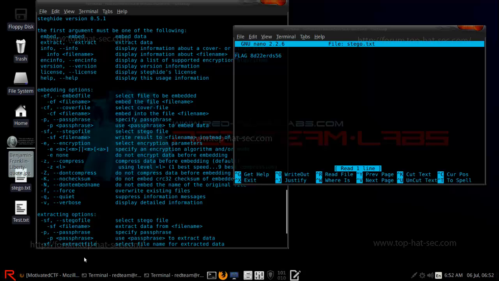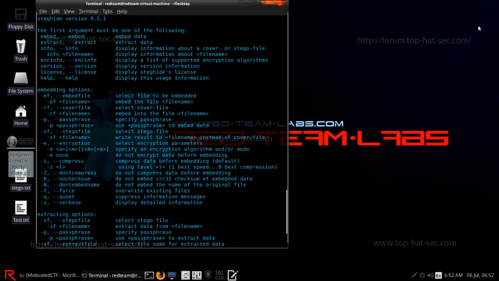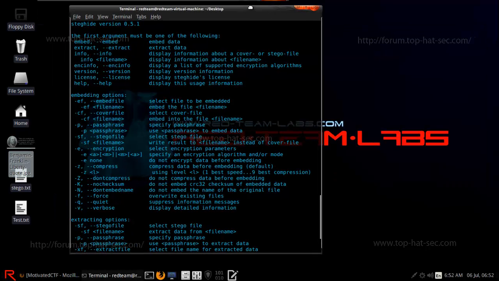From what I understand, there is not one generic do-it-all program that will try all the different types of hidden steganography programs, or hidden text programs, or whatever the heck you want to call it. Let's go ahead and close that out. But it's a lot of fun, and another time I will show you how to actually embed it.